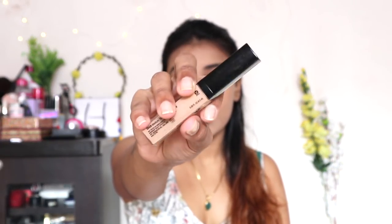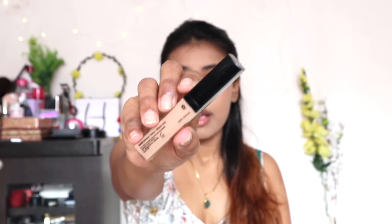This foundation is looking a little bit light right now but I'm moving on with it. What I'm noticing is that this foundation is drying really fast on my skin, so you have to work really quickly when using it. Now I'm moving on to the concealer — I'm using the Wet n Wild Photo Focus Concealer in the shade Medium Tawny. I already had this from before and this shade is really nice for my skin. I think mixing in the shade Desert Beige will make it a really nice color.